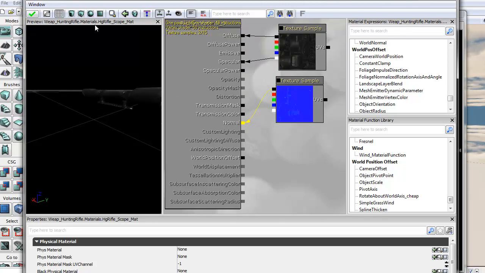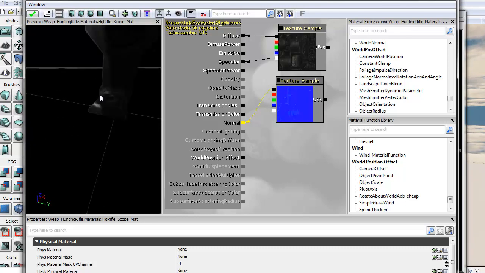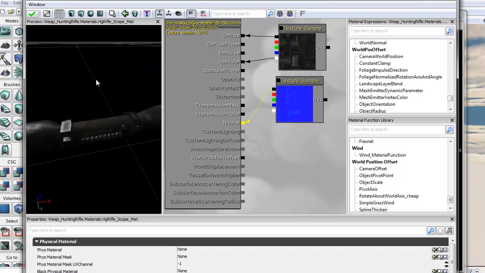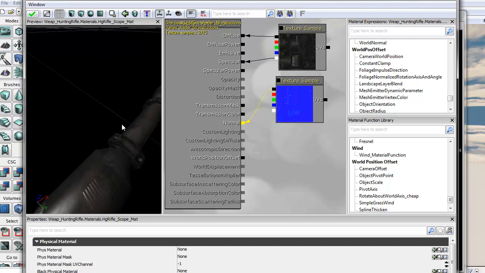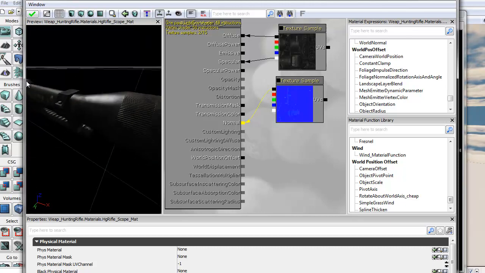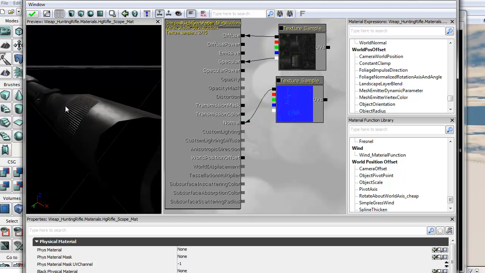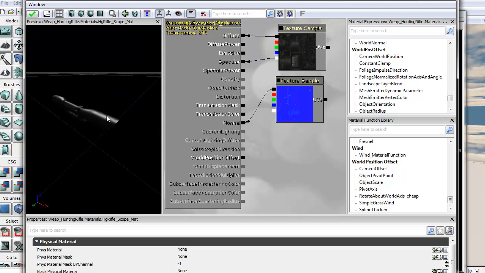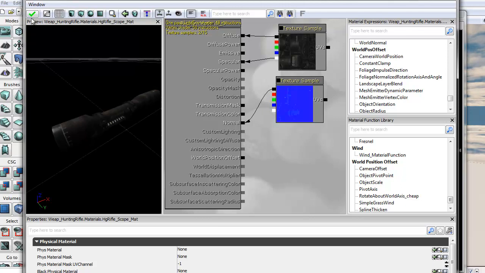Now the scope is probably a little tiny. You can see the other materials actually applied. It might be a little bit difficult for me to fiddle with it here, but right now it's actually not too shabby. I mean, just straight up like that, it doesn't look overly awful or anything. So I'm just going to keep that for now. I may play with it later.